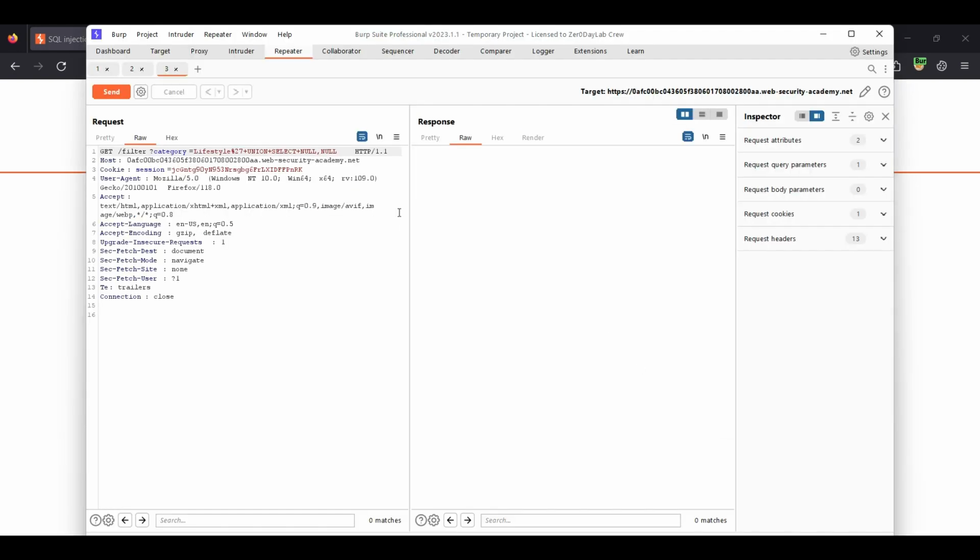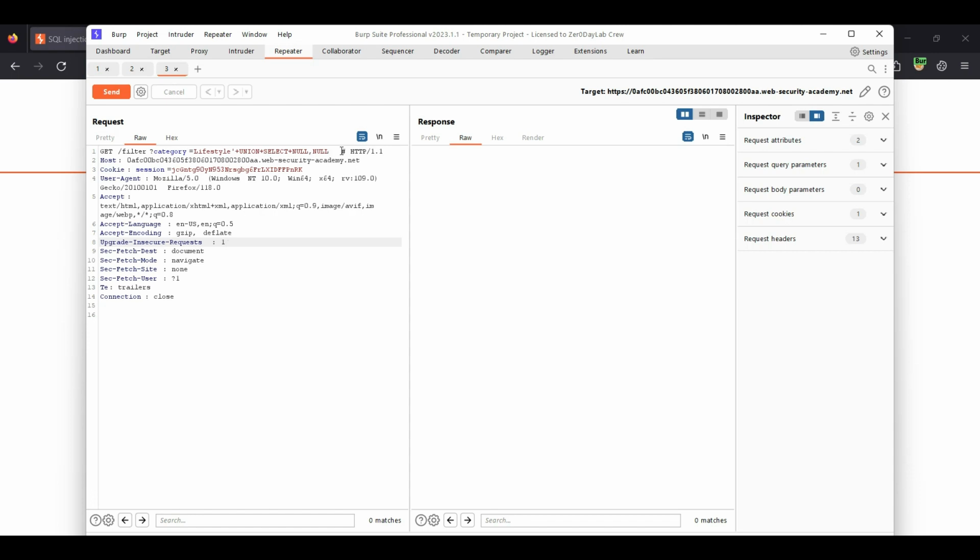Now again from here I enter the single quote, because I think the browser is encoding the request, that's why it's happening like that. Okay, where is hash? Yeah, commenting out the query.